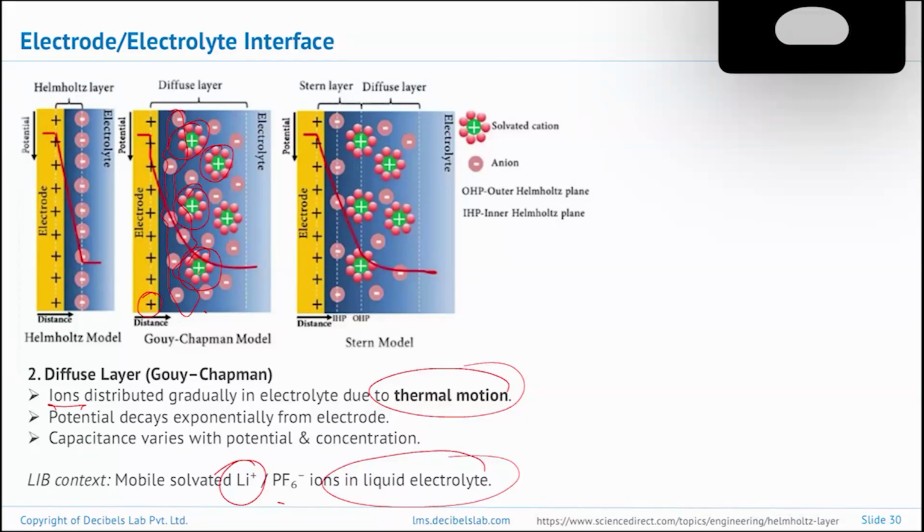Polarization alters the actual voltage. If all the ions accumulate uniformly on the electrode, then the potential will be the same. If they accumulate randomly, then you require more potential to redistribute. That is called overpotential. Of course, in both the supercapacitor and the battery, we can expect polarization. That again depends on the material and the electrode, the charging rate, the discharging rate, all those things. A lot of parameters are playing a role here.